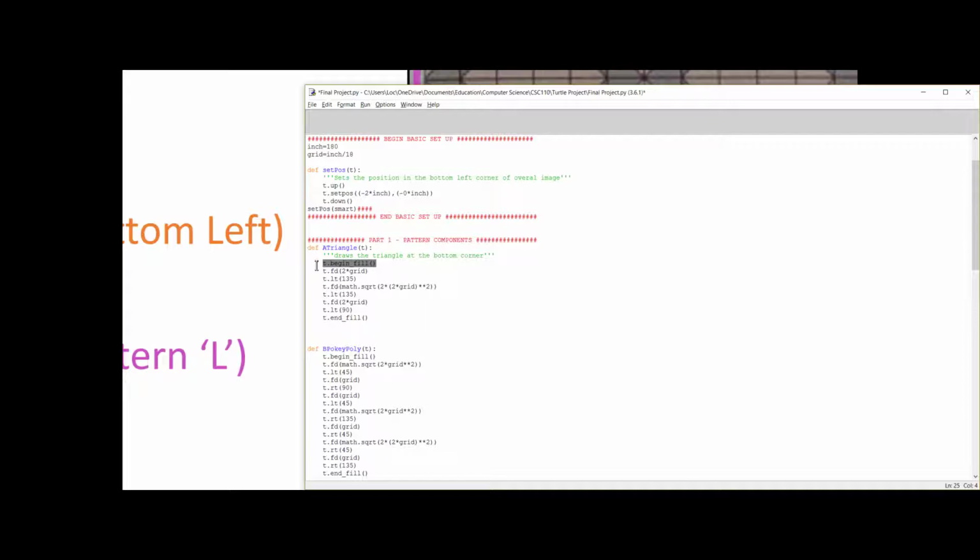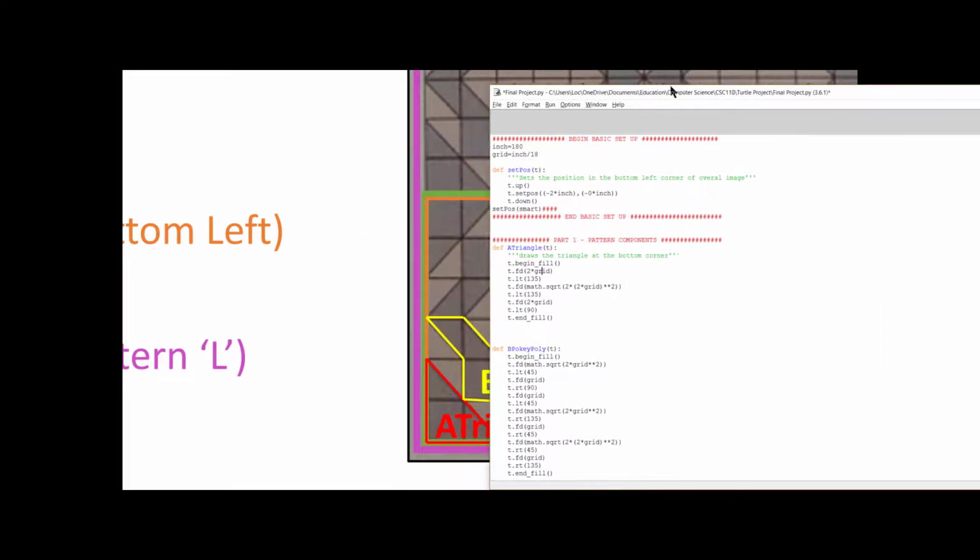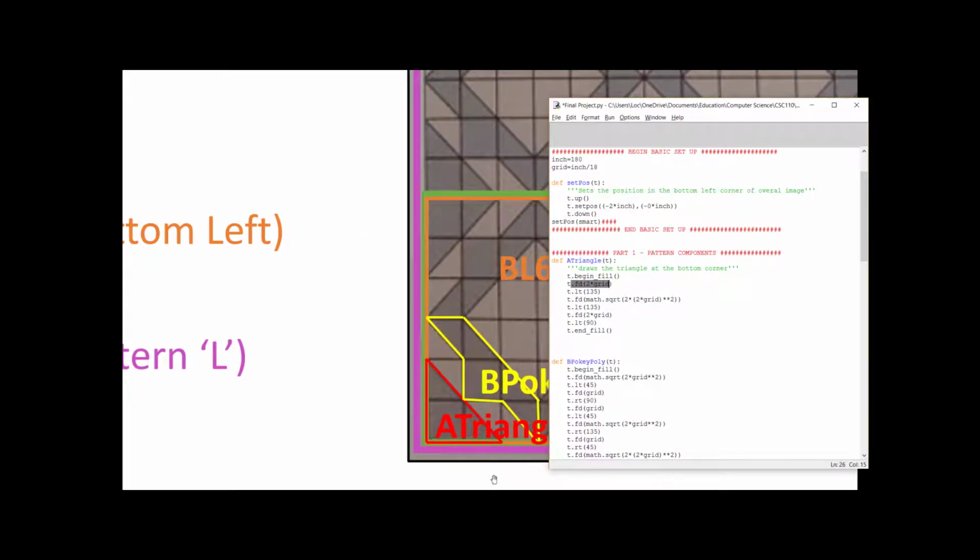After this triangle is drawn, I want it to be filled right away. So I've already begun filling here. T dot begin underscore fill, meaning the turtle will fill whatever shape it draws, right? So then I'm going forward 2 grid, like I said. Okay, I'm going forward 2 grid, then left turn 135.